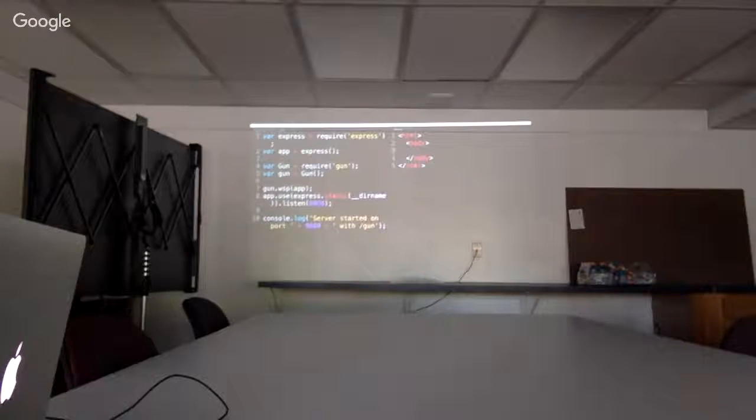All right, so I'm going to move ahead just slightly while you're catching up. In our index file, we want to, of course, include gun. So create a script tag, source is equal to gun.js, because when we bind gun to the server, it'll automatically deliver it for you.